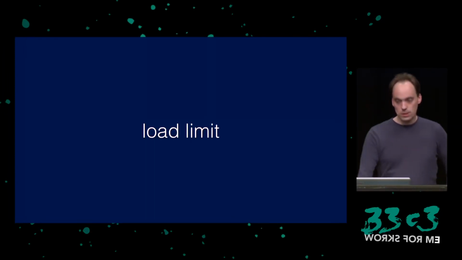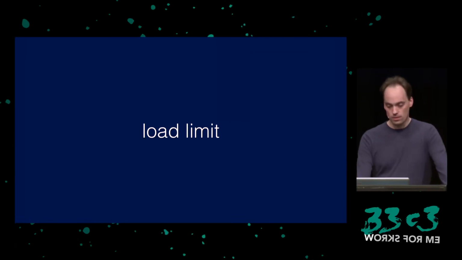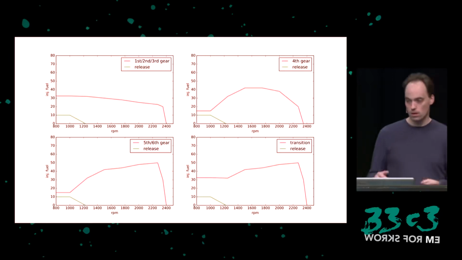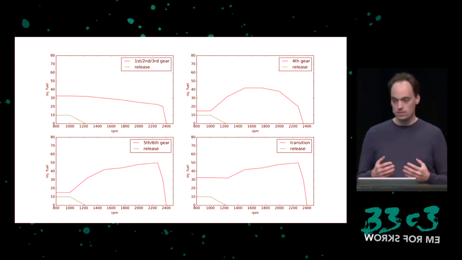So let's look into this load limit function that we found. It's basically defined by 5 curves. For every gear, there's a curve, or for a bucket of gears. They look up the RPM, they get a value for that curve, and if you exceed that value, they switch to the reduced EGR mode. What they compare this threshold with is the amount of fuel injected per cylinder per revolution, but you can also say this is torque, just with a constant factor.